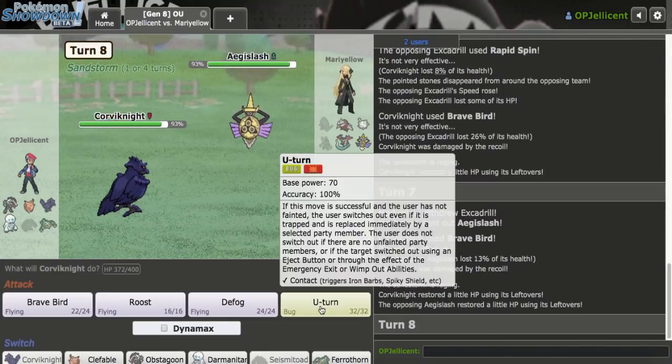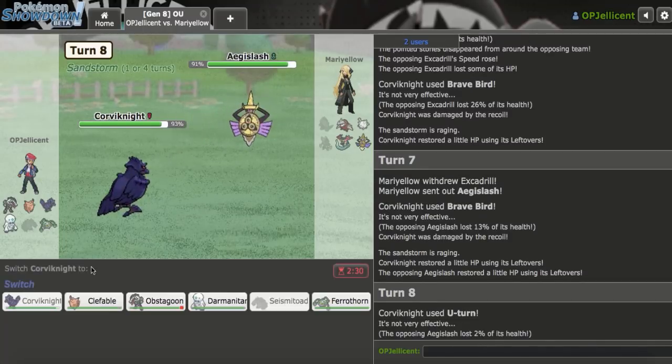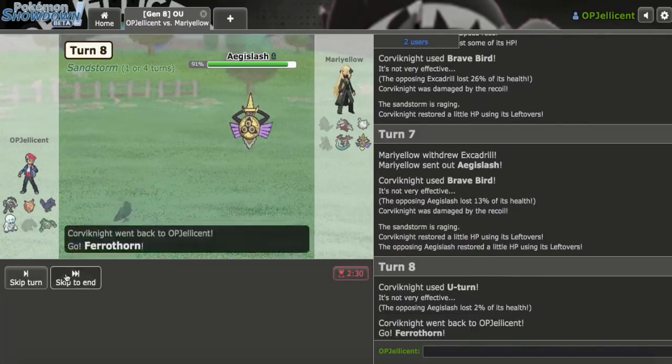Ooh, cool play, okay. Well, I mean, what I'll do here is, I guess, if this is Autotomized, that would be kind of bad. Let's go for U-turn. I don't think they're going to King Shield. There's basically no point. I don't want to get an Obstagoon. I think I just go to Pharaoh.